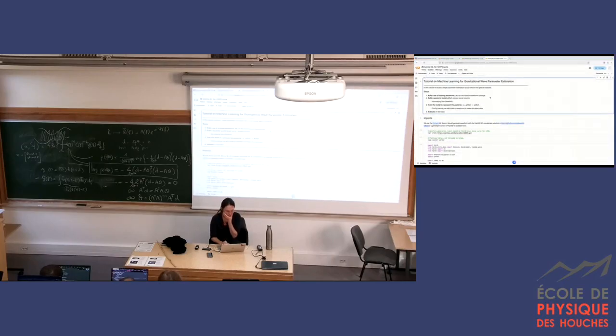So here we are going to use the implementation which is called real non-volume preserving flow. The reason for that is that this normalizing flow is a simple kind of affine transform, which is really easy to implement. So we don't need to use any packages. We just can have a piece of code in our notebook. It is not a very powerful thing, but I think it is good for learning.